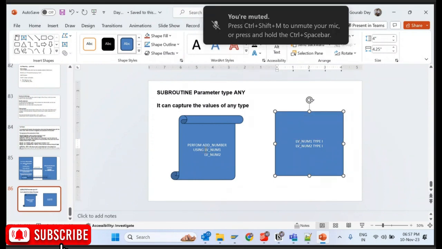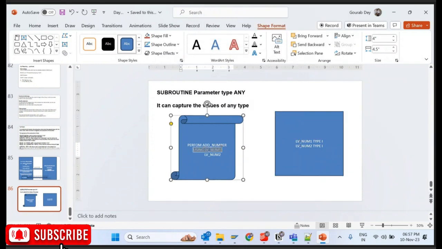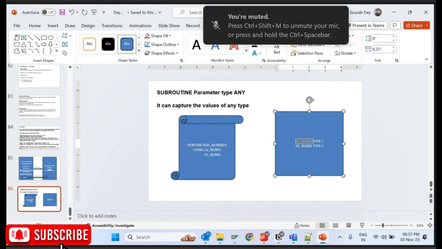That means the type of LV num1 inside the program should match the type of the parameter definition.